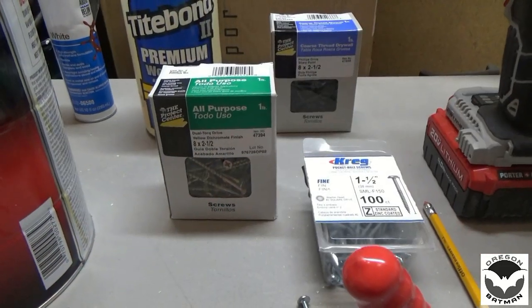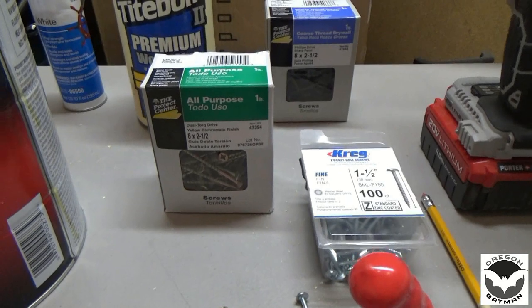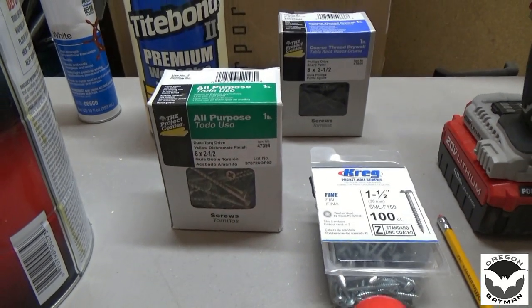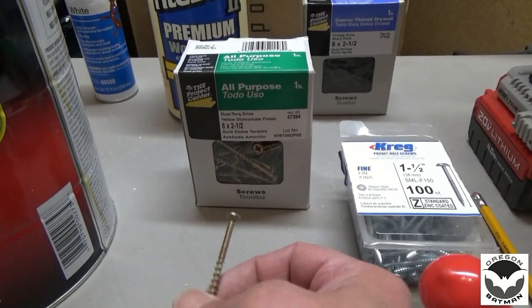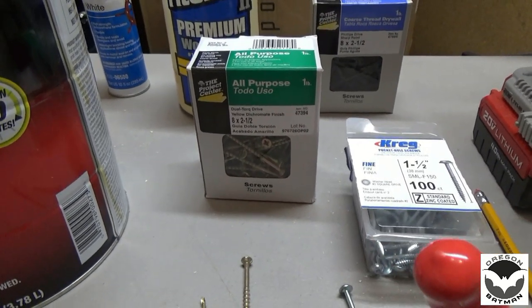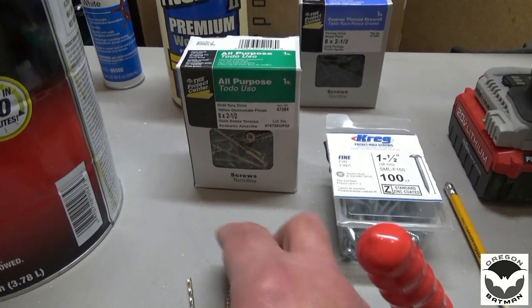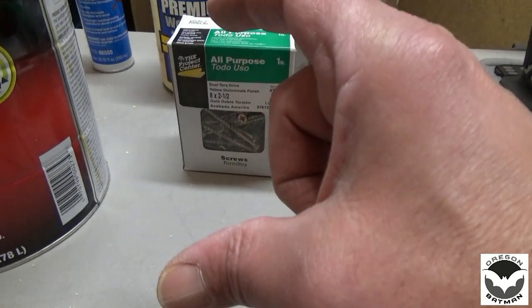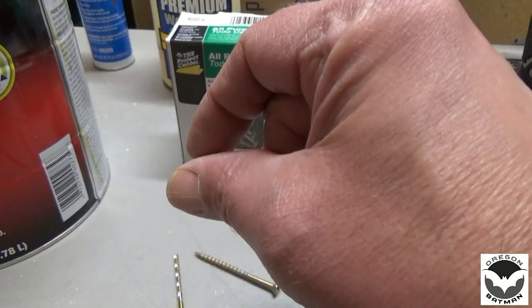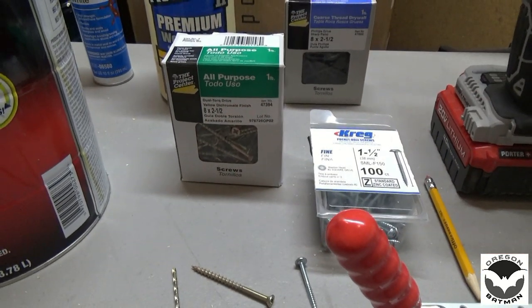And to fasten our spars to our sidewalls, we're going to use number 8 by 2.5 inch screws. These are a nice good wood screw. They're an all-purpose screw. They've got a nice coarse thread, so it's going to give a good bite and suck down that spar right onto the side wall.